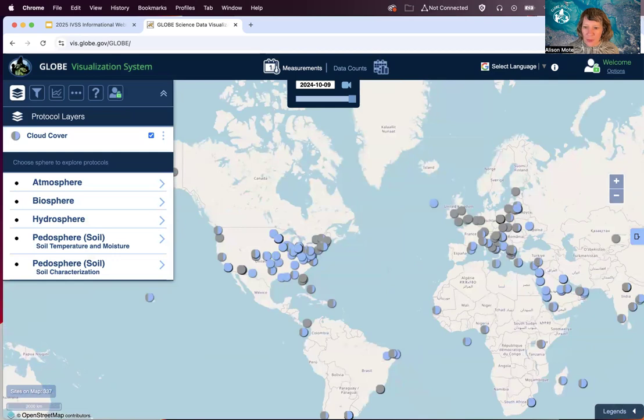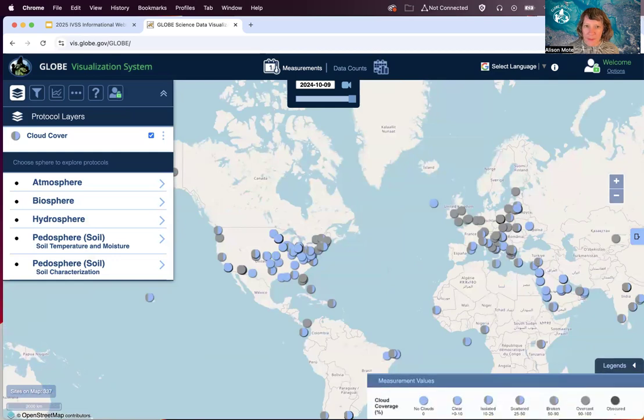You'll notice that there's a little legend button here in the bottom. So when I click on that, I can see the legend here. So blue is no clouds, and then you can see as we go, the darker in color is obscured, and so varying levels of cloud cover.